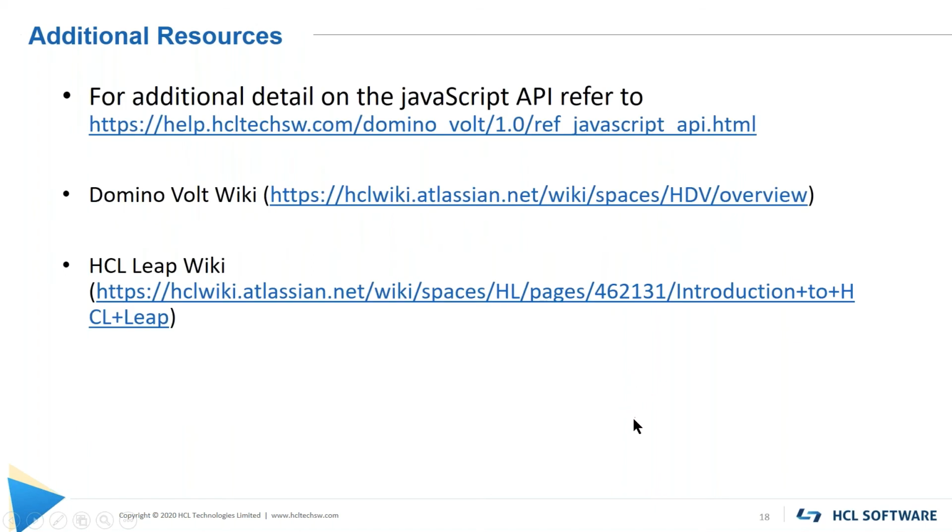All right, so the last slide here, this is the proper link to the Volt JavaScript documentation, and from there, the rest of the documentation is there. There's a Domino Volt wiki, which has a lot of really great examples. The HCL Leap wiki I included because it also has even more examples. The only thing is that not everything there works in Volt yet. But lots of great resources for you to get your hands on to see what kinds of things can be done, what kinds of things have been done, and a lot of really good learning material in addition to what we've talked about today.